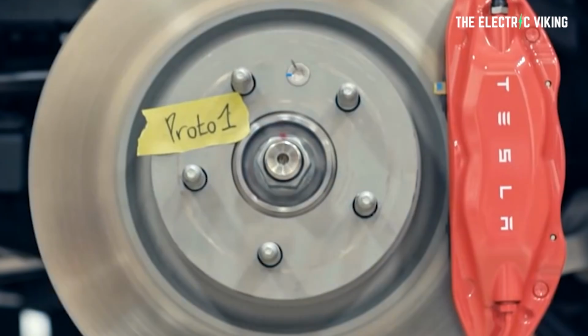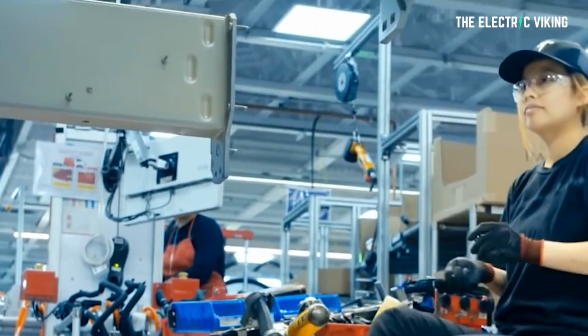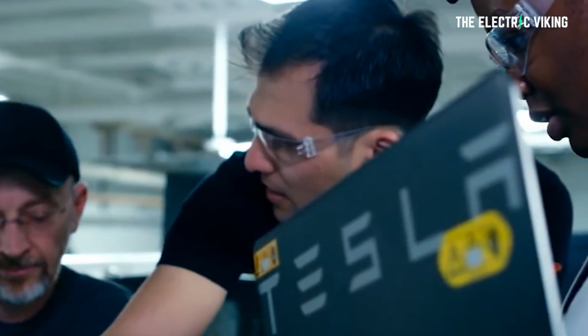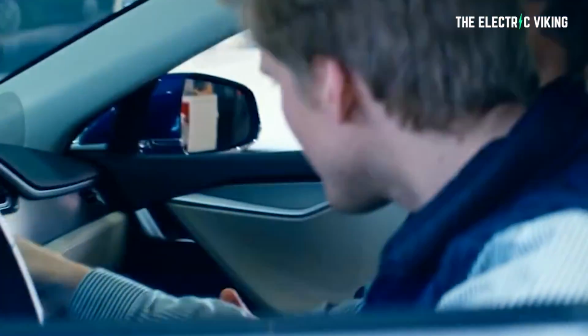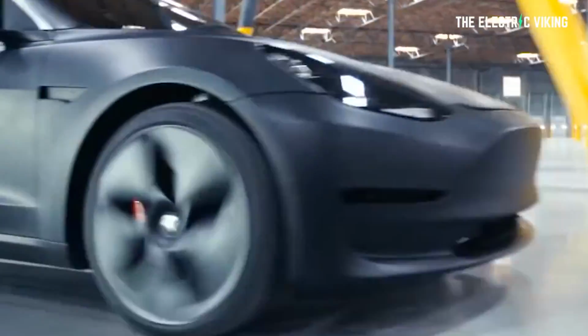If I choose not to service my Tesla, will this void my warranty or resale value guarantee? Tesla says your new vehicle limited warranty or used vehicle limited warranty will not be affected if recommended service is not performed. Servicing your Tesla is required only for the duration of your resale value guarantee contract. So if you want a guaranteed resale value from Tesla, then yeah, you need to service it. But most people don't even have anything to do with that guaranteed resale value contract. That's an entirely different thing that you can sign up for.